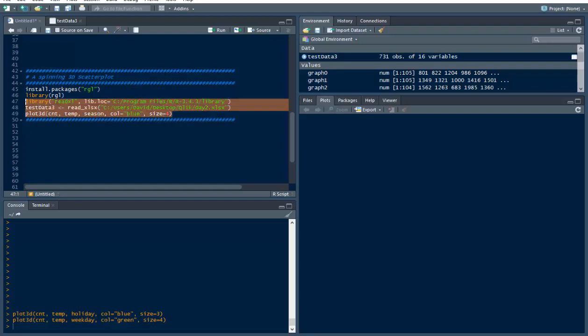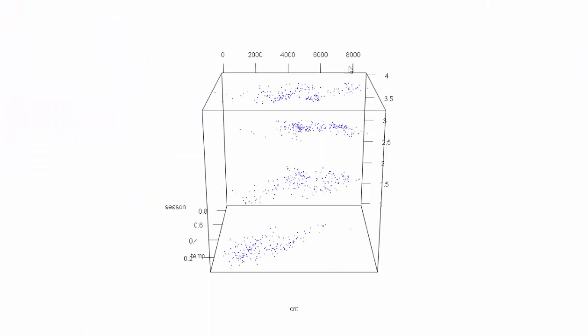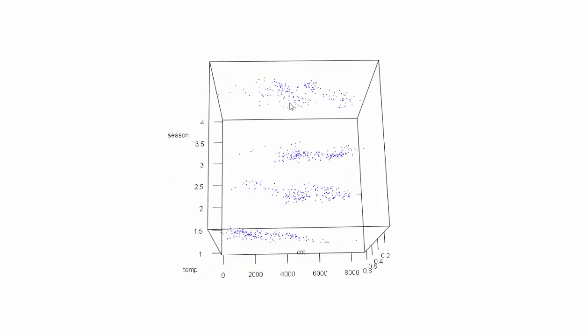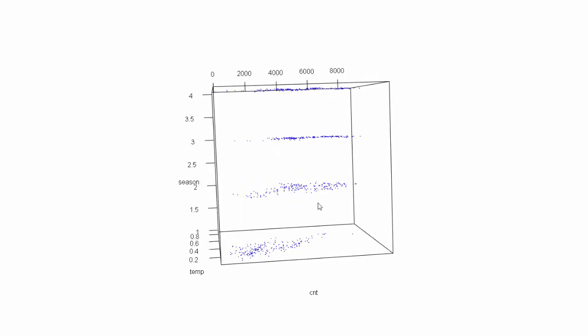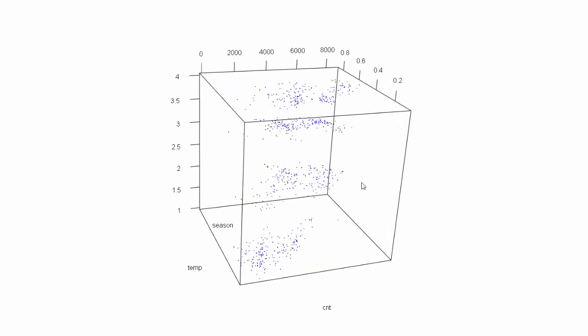Let's put that. And maybe what we'll do is we'll make the size a 2. All right, so you can see the difference there. And we just want that one line. So let's run that. And here we go. Let's make it bigger. And see, when you have it smaller, it puts the plots closer together, so it's a little bit easier to see, especially when you make smaller plot or smaller dots like this. But you can see here, there is a difference between them. So remember, we're looking at seasons. So look at the difference between the seasons.